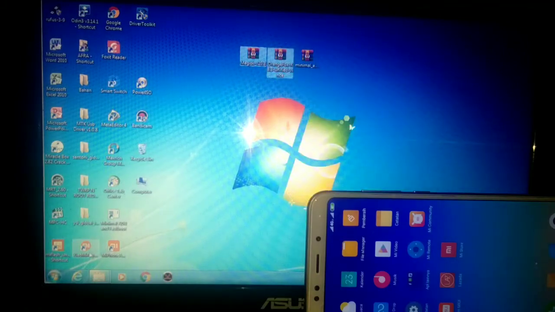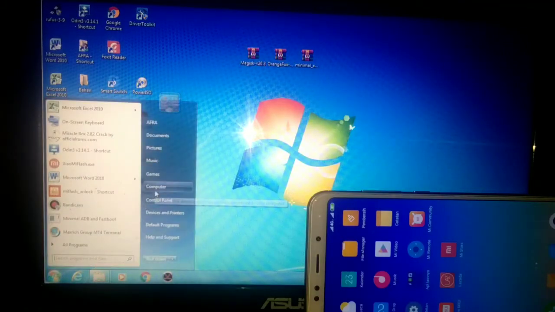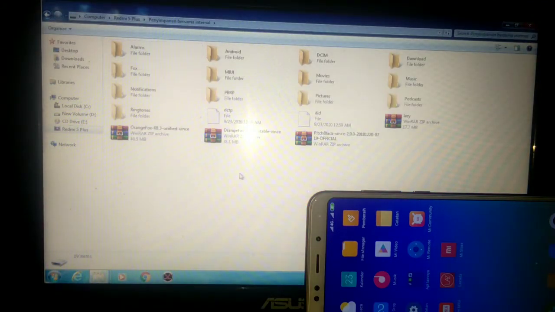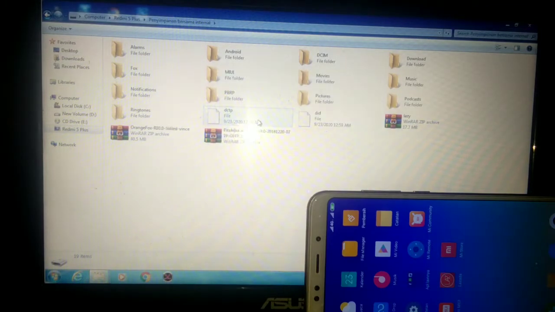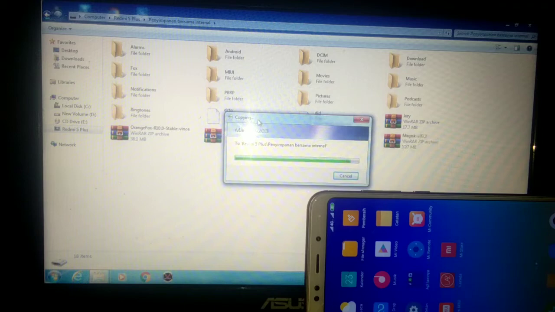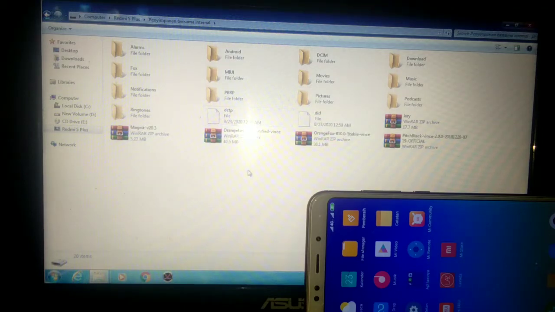Because after installing a custom recovery, we are going to flash these two files, magisk manager and custom recovery in a zip format.